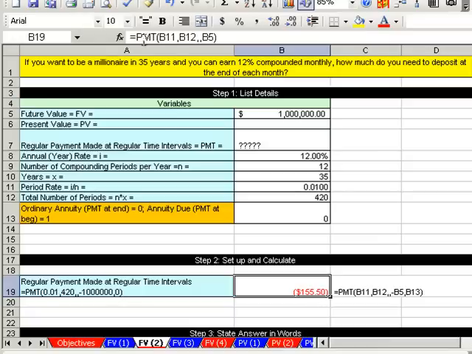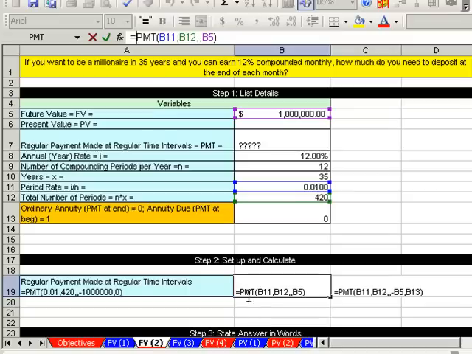Click OK. So it comes out minus because it knows that it is money coming out of your wallet into the bank. Now, if you want to make it pretty, which people mostly do when they do this, you could put the minus in front of the future value like we have been doing, so we'll continue with that trend right there.